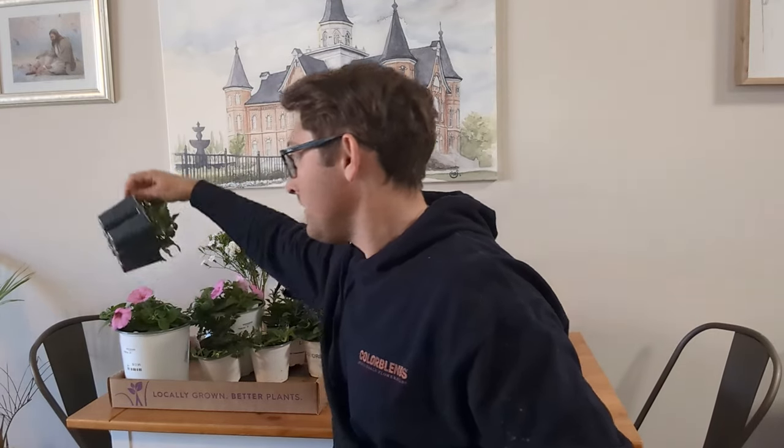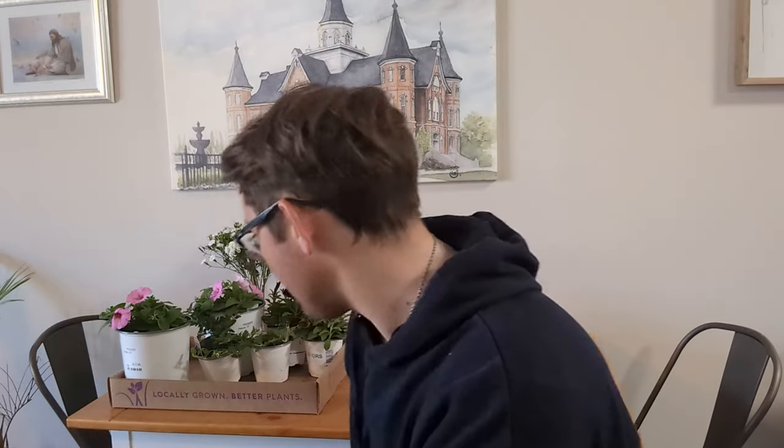For our other tendon, we have another six-pack of some zinnias — a shorter variety that should grow to almost a foot tall. Some zinnias can get upwards of three to four feet tall, but these are a shorter, orangey-yellow type. So this will be part of our tendon — three for each pot, just like the salvia.